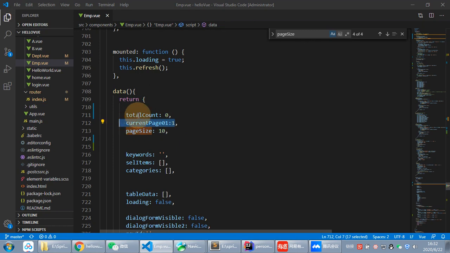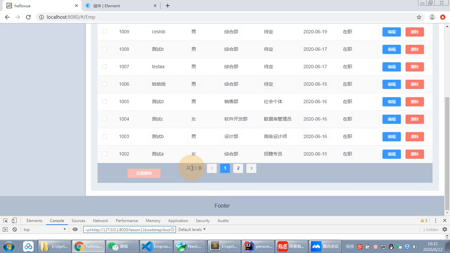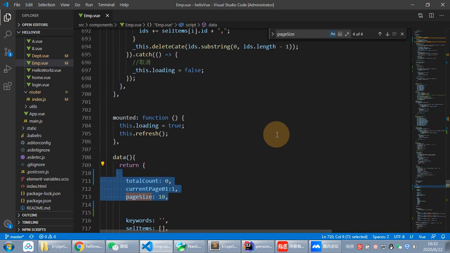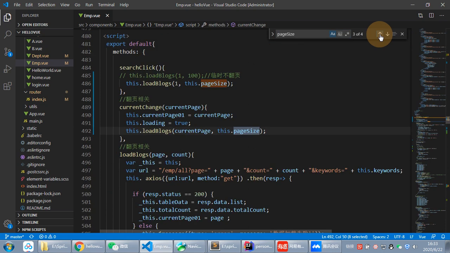And for the total count, I give the variable a default value of 0. These are the three variables I must define, and then I will continue.